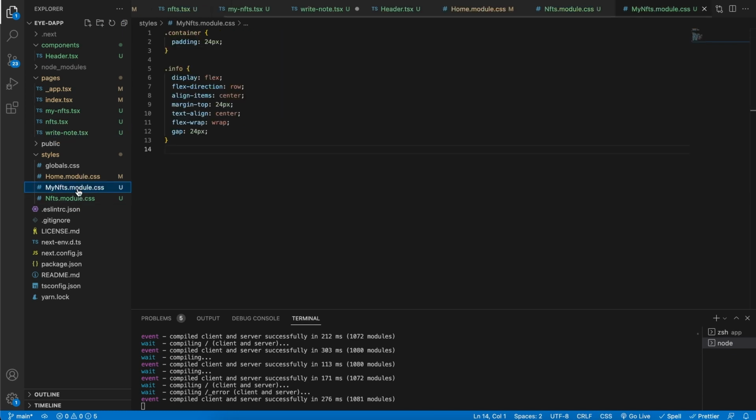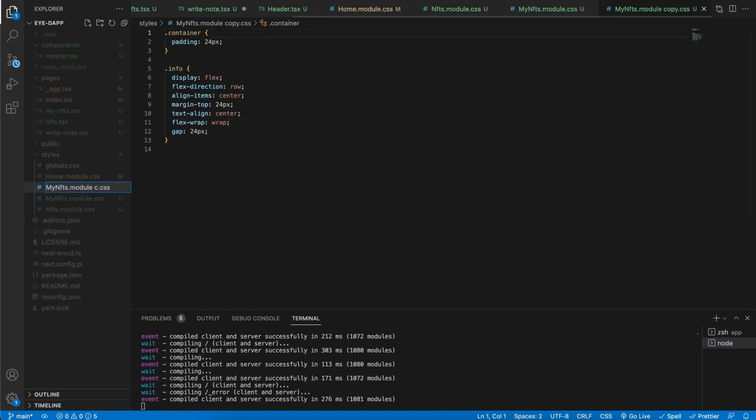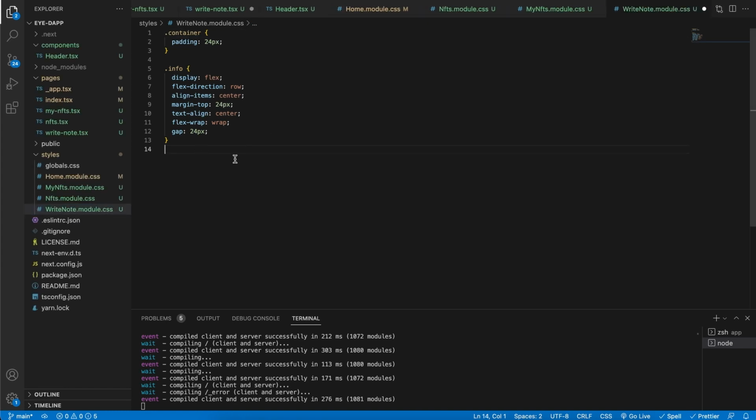Then we can go ahead and duplicate a styles file. And here we'll say write note as well. The writeNote module CSS will have a bit different styling. We'll have these 4 classes, so I'll give you some time to copy it. In the meantime, if you are wondering how you can deal with CSS and how you can change styles and stuff, I do have a video explaining the basics of CSS.